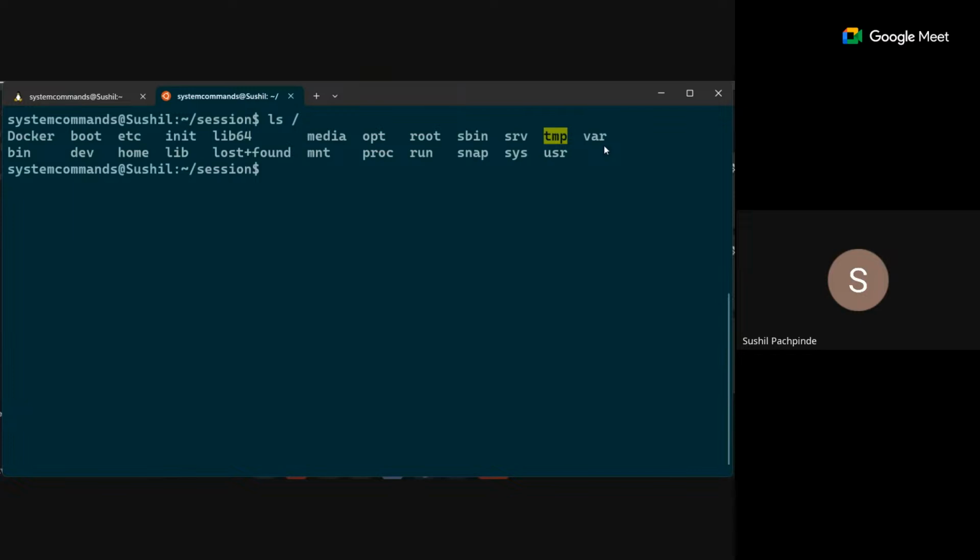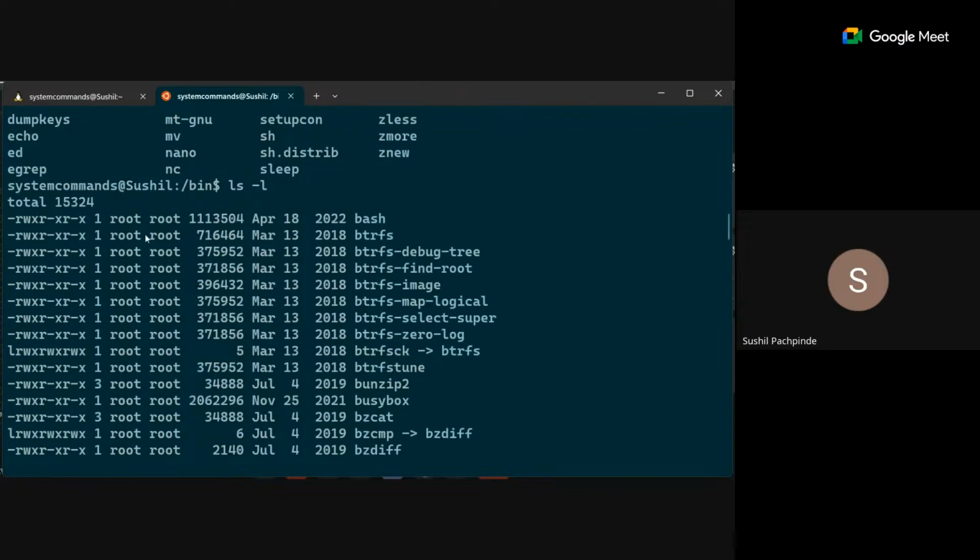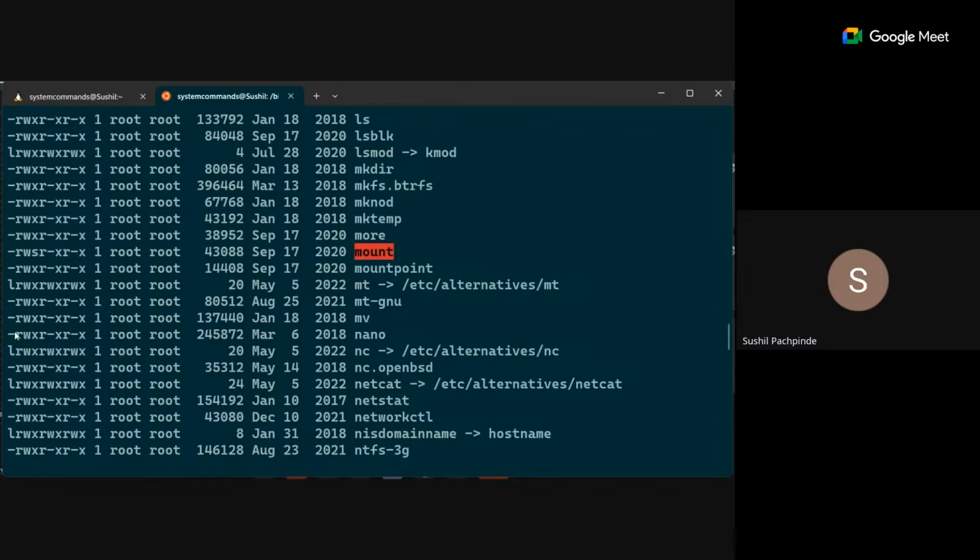Then the other important aspect which we learned was ls -l. This is the command which will give you all the information: the permissions, then who was the user, then what was the size, and the date and time of modification can also be present here. We also learned how to identify hard links, soft links, and common files. If you have just a dash, it's a common file. If it is l, it is mostly your soft link files or hard link files.